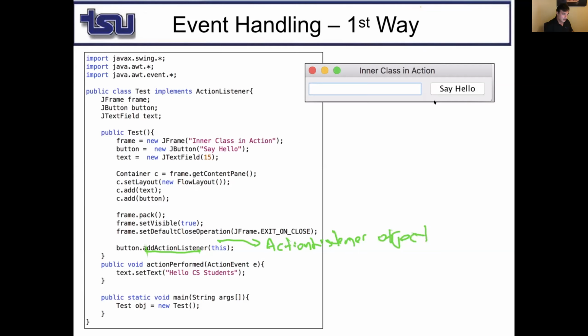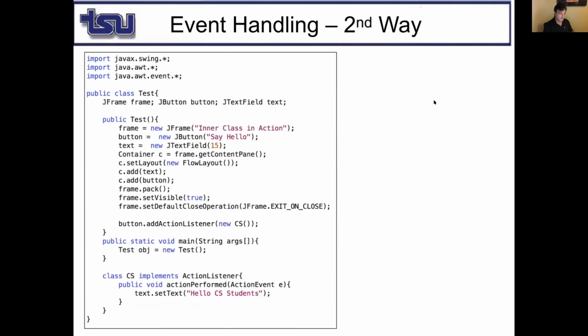So now I said this. This was an object of the test class, but test implements action listener. This is the superclass. A subclass object is a superclass object. A grad student is a student. A Honda is a car. So that means a test is an action listener. So if I send this, I'm okay, because this is OBJ. OBJ is an object of the test class. An object of the test class is also an object of action listener. So add action listener takes what? An action listener object.